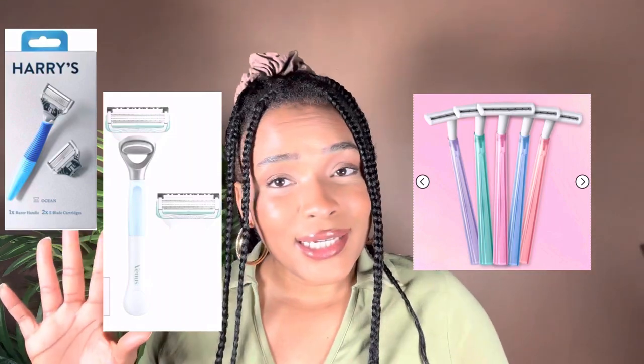If you really want a close shave, you need razors that are at least four or five blades. These razors tend to be more expensive, but a closer shave is what reduces ingrown hairs. The most important thing to keep in mind when buying razors to shave down there: you want more blades. The more blades, the better — that's why you'll hear women talking about using men's razors.